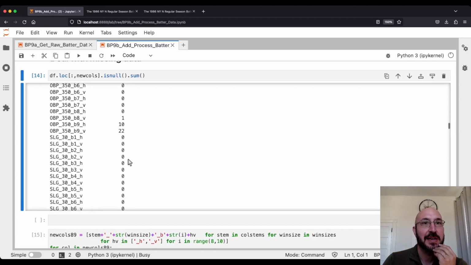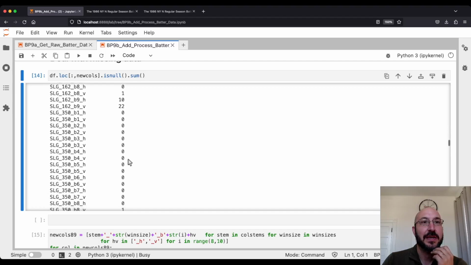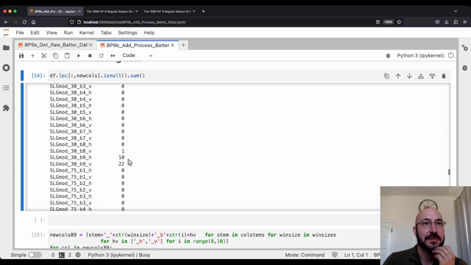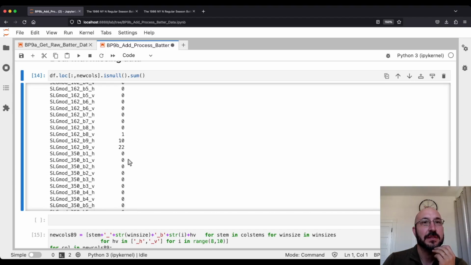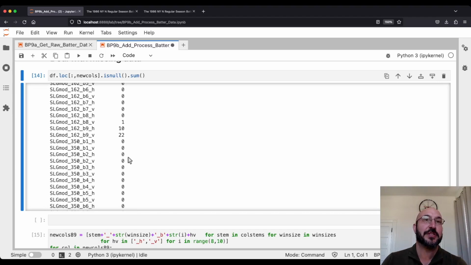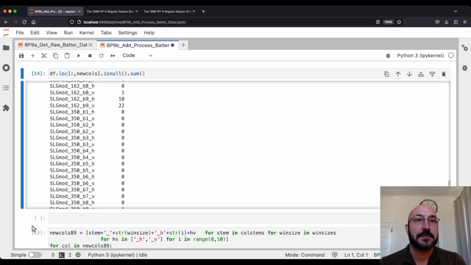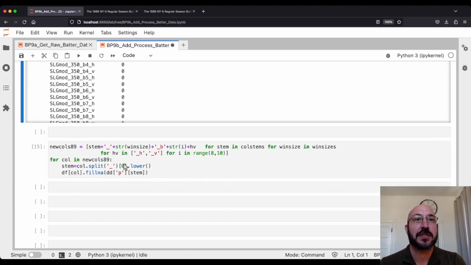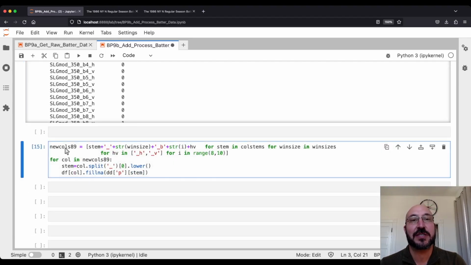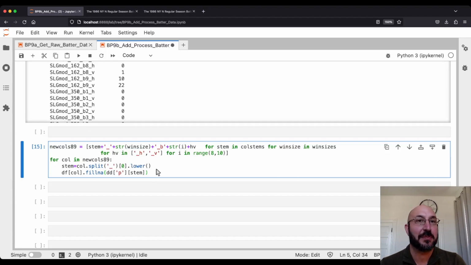So there were 33 times where we didn't have a particular hitter, and 32 out of those 33 times it was the 9th place hitter. So just to simplify, what I'm going to do is fill in those values with the default value. Whatever column was here, I'm going to just fill in the default value for that position. I'm going to put in the default value for a pitcher.